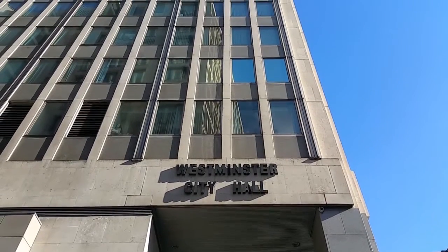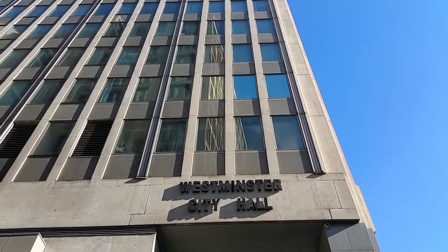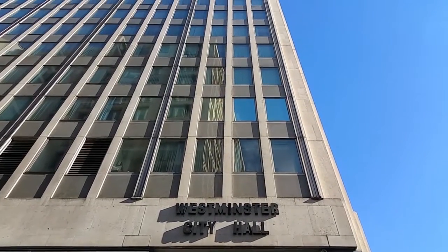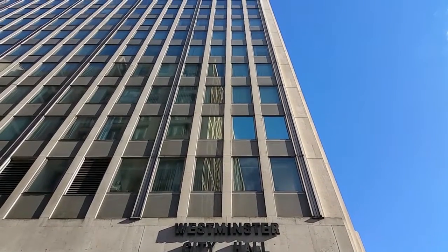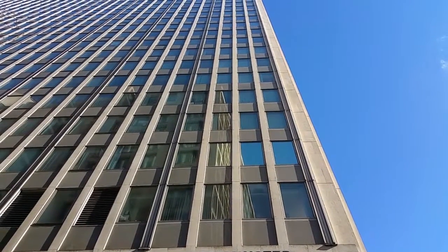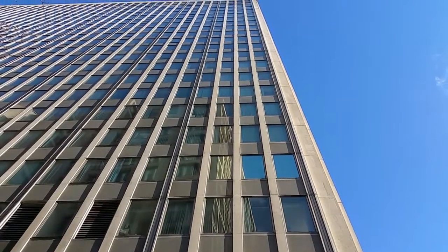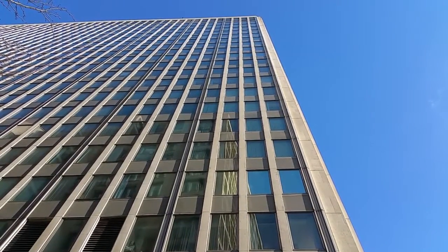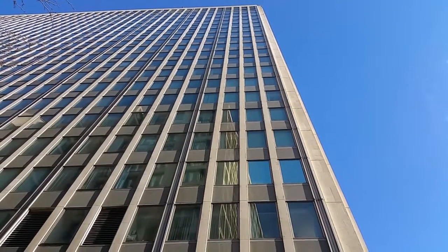The Grosvenor Estate was situated in one of these marginal wards, and the flats were selected for designated sales when they became empty. This meant anyone working in the City of Westminster could purchase council properties, or their leaseholds, at 30% of their true market value. But there was no resale limit imposed, enabling the council housing stock to be raked by speculators and sold at huge profit a few years later.